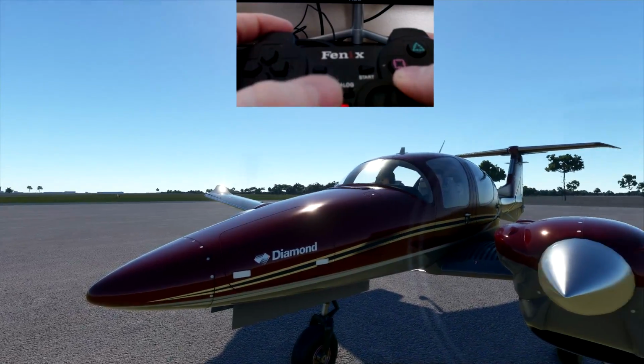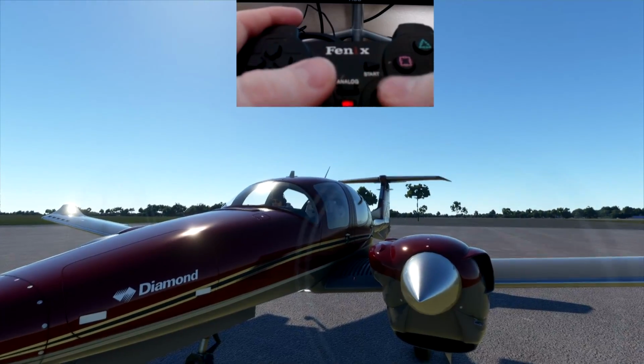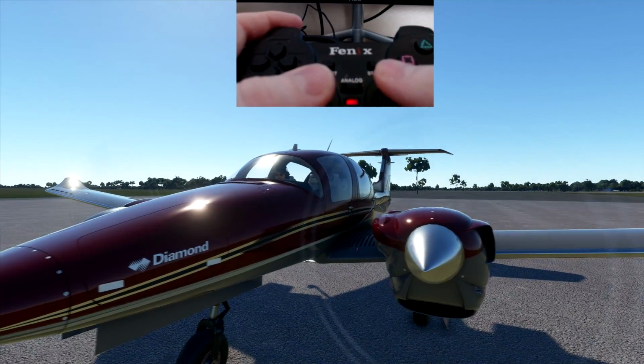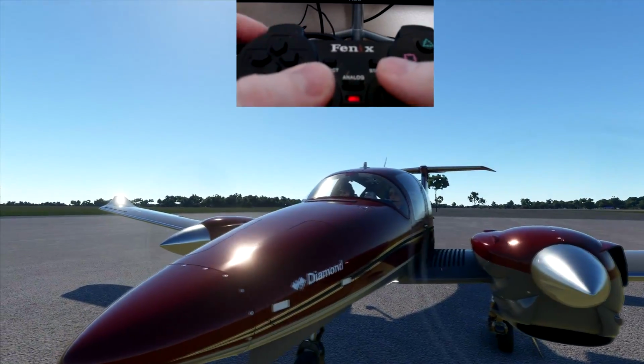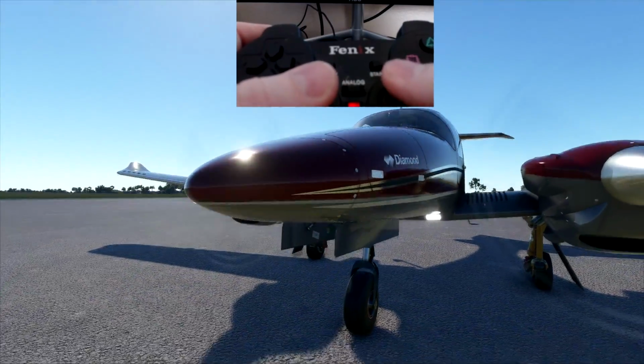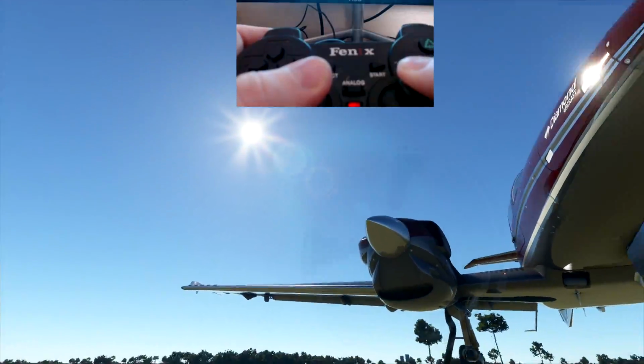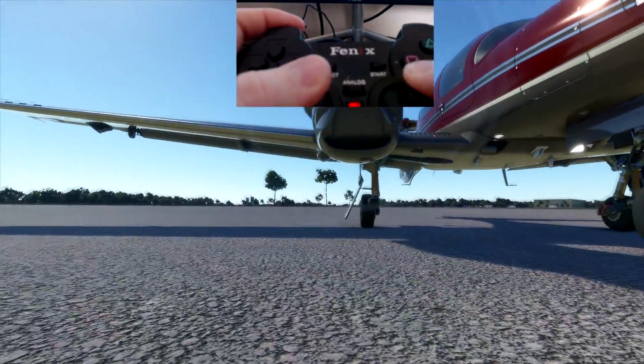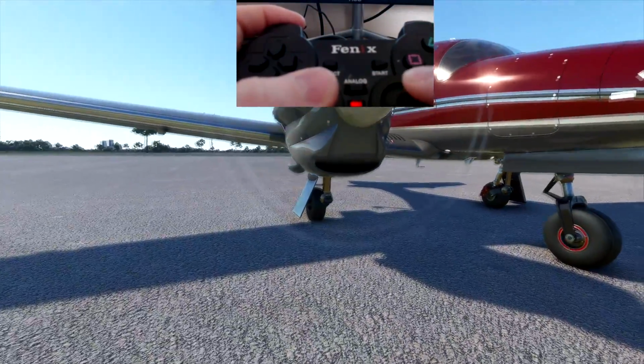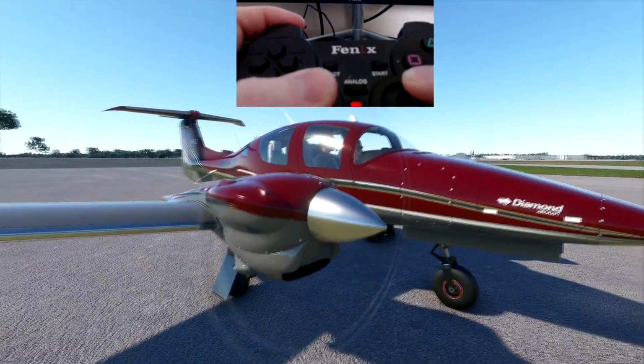And now I can get some nice, beautiful, sweeping cinematic shots like this, especially if I hold down this one as well. So I can do this kind of thing. Some nice, beautiful shots like that.